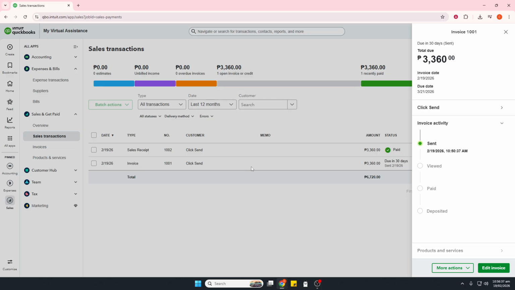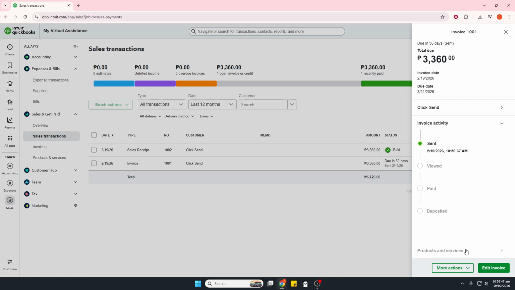Next, look toward the bottom of the transaction and click Print or Preview. This opens a formatted view of the document. Think of this as your last chance to confirm how it will appear on paper or as a PDF. Check that your company info and logo look right, the layout fits on the page, and totals are clear. If you spot something off, close the preview, make the correction, and come right back.